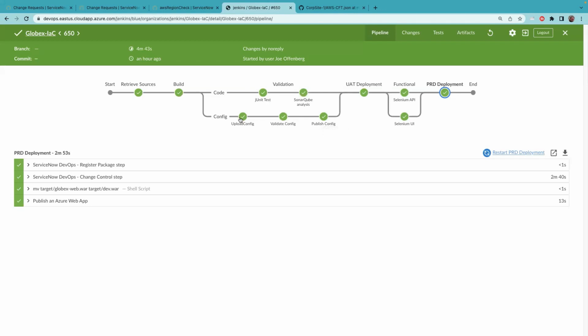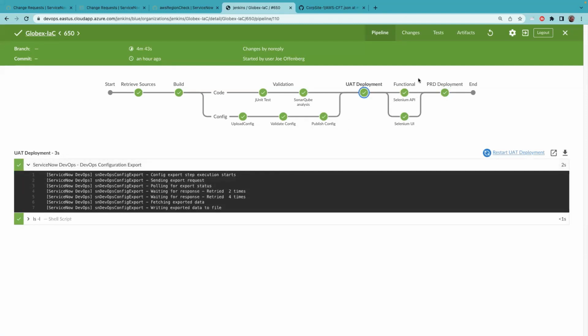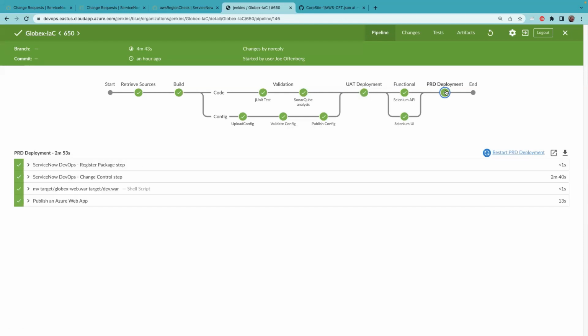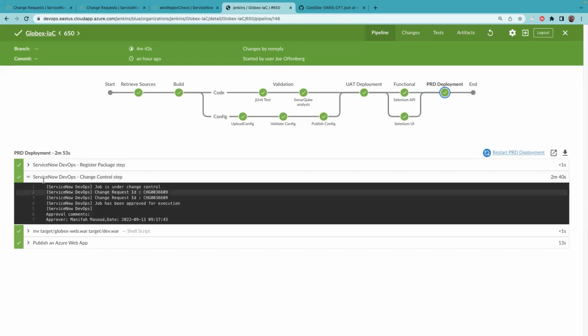Here we upload it to ServiceNow, and we're going to validate it. If it all looks good, we publish what's essentially an artifact that can now be deployed to the various environments. Here we're going to export the configuration, and then we're going to do some functional testing in another environment. Eventually, that makes its way to production. Of course, if we do go to production, we need a change record, right? That change record has all the information, including that config data snapshot that I've taken over here with the new config changes, right? So now I have a config data snapshot that's attached to that change record, okay?